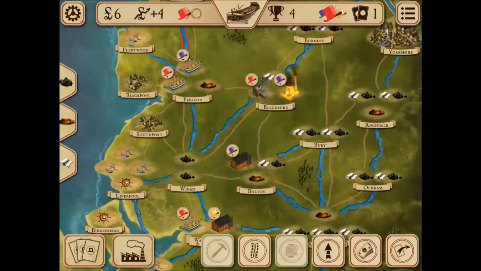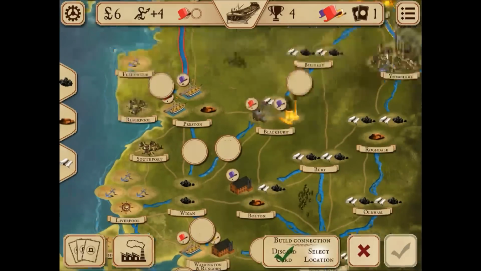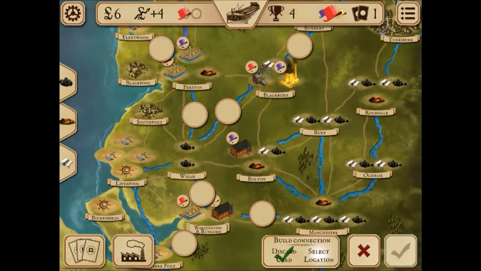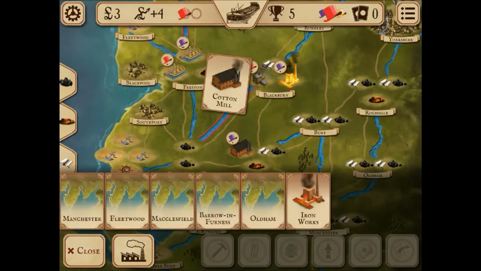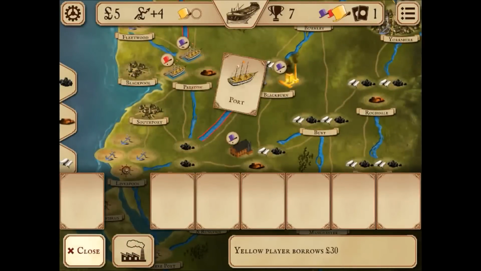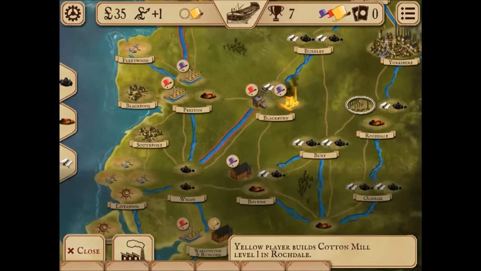I'll tell you what I might do is I'm going to build a little bit of a network here. I'm going to discard this Oldham card because I've got 2 of them, and build a canal. These are probably going to be worth a lot because there's a lot of buildings around them. So we'll go ahead and do, let's see, like so. We'll build these 2. Get this going. Okay. Draw 2 more cotton mill cards. That action there to build the network actually gets more interesting once the railways come in. You can do more at once. So he's discarded a card to borrow $30, and he's going to build a cotton mill there in Rockdale.